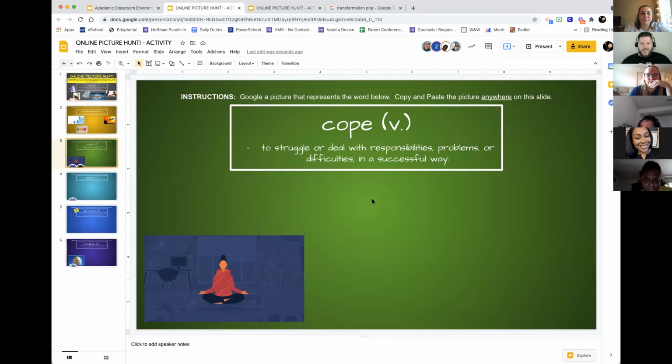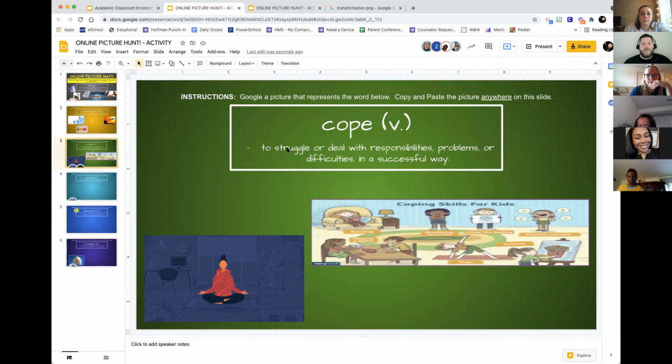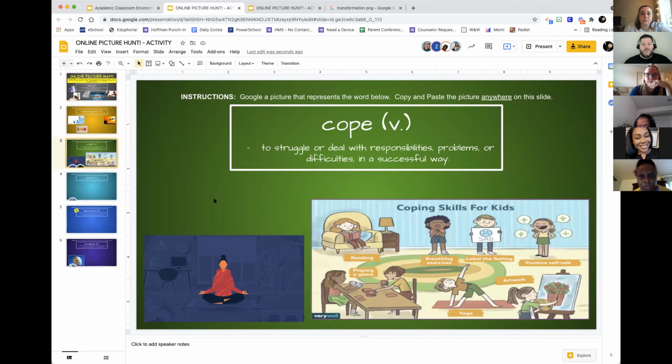Dealing with problems. Now, I do try to challenge my students sometimes with putting tier 2 words, bigger vocabulary words in the definition, but when I read it to them, I explain it in a more student-friendly language. Oh, that's good.